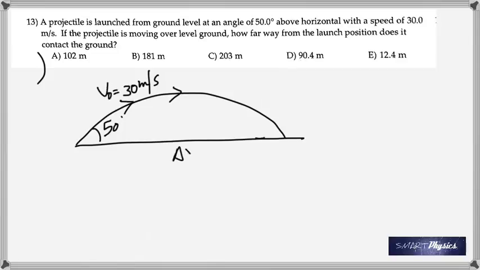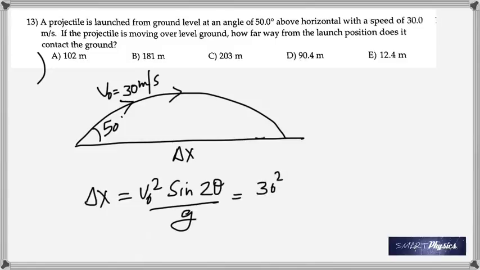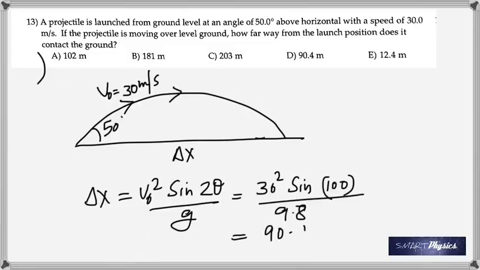And that's delta x. Delta x is, I'm using the ready-made formula now, V0 squared sine 2 theta by g. Remember that this formula only works when it goes from ground to ground. The other way of doing this problem was to use the initial vertical component to find the time. After you get the time, multiply that with the horizontal component. You will still get the same answer.